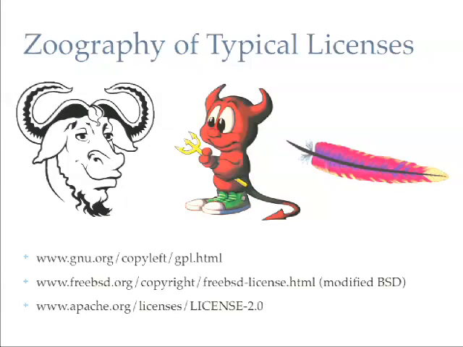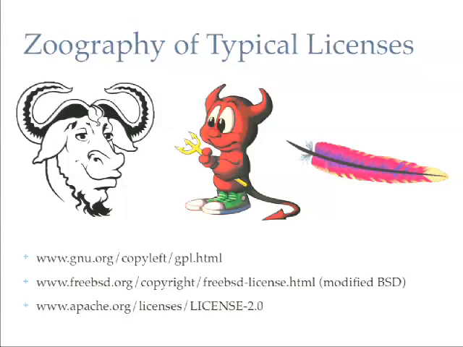The second, sometimes called the BSD license, more properly the modified BSD license, is a very simple license. This is used, for example, by the OpenBSD or FreeBSD operating system. So that's their little mascot there, the devil, the FreeBSD mascot. Technically, it's a daemon, as in a background process on a computer. Again, open source people have a very bad sense of humor.